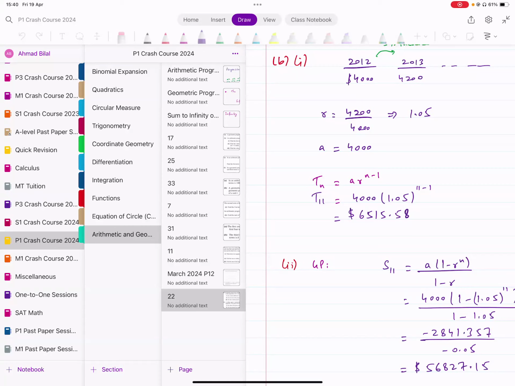So once you understand the concept, you should be able to figure them out, but you still need practice for that. It's important that you do at least the 2023 papers. There are 7 papers, March, and then 3 June papers, and then 3 November papers, and then March 24, that's 8 papers in total, and then go as far back as you can, 2022, 2021, depending on how much time you have.